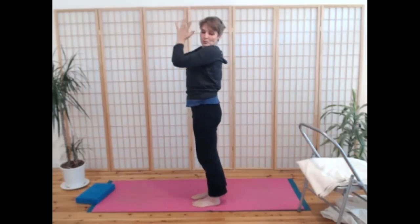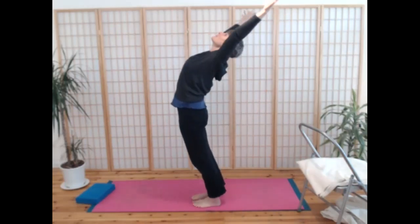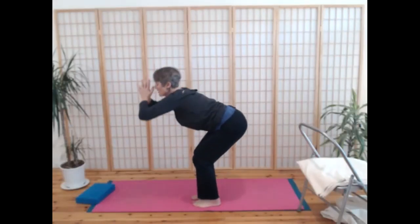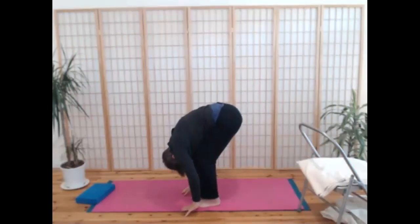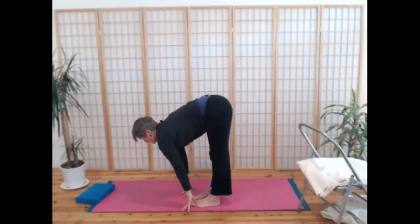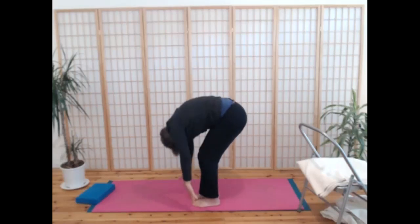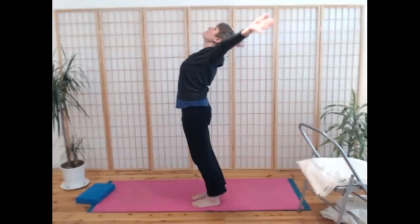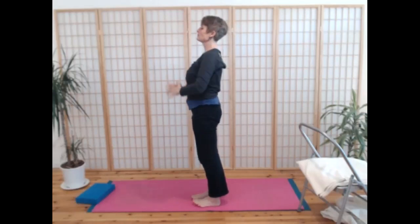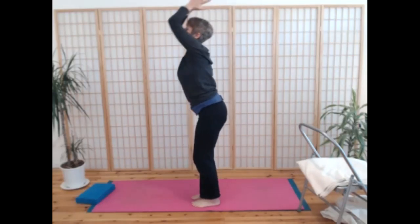I'm taking two more. Really feeling every millimetre of movement, every part of the breath. So you're completely absorbed. So I'm on my last one now.